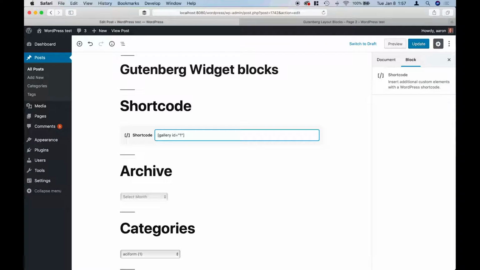I don't have any plugins installed right now. This is a bare bones version of WordPress just to show what's available out of the box, and so this shortcode is not going to work. But if you did have something that used shortcodes, it would work. I've also used this feature on other live sites, and it works pretty well. Most of the time, in the classic editor, you would have just been putting this directly into the body of the content, but now you actually have a special block that handles that.